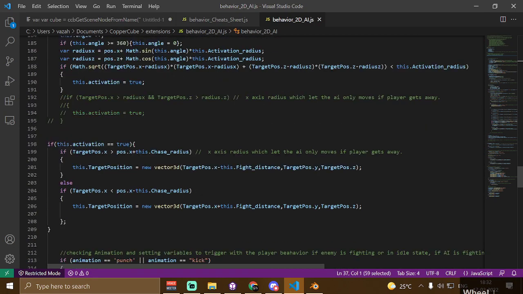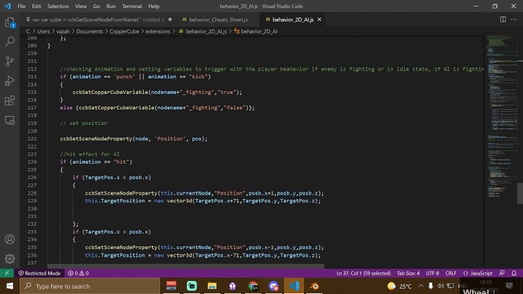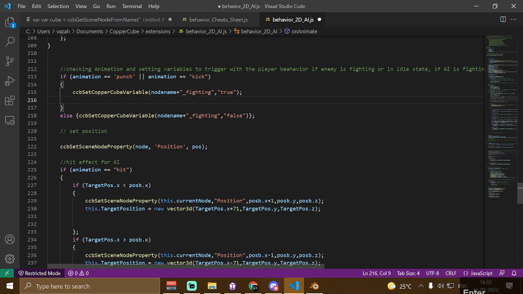So for example, if animation is equal to punch or kick, we want to stop the execution of behavior, or we want to pause the behavior. What we can do is we can simply redefine it here as an empty prototype function.